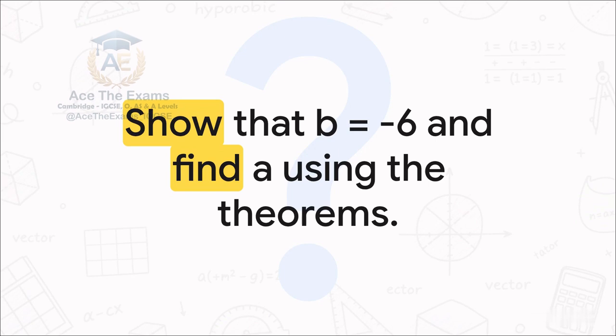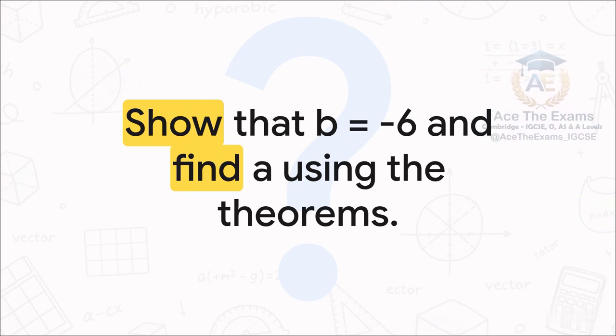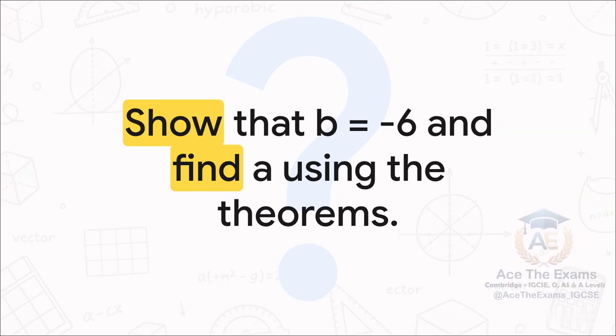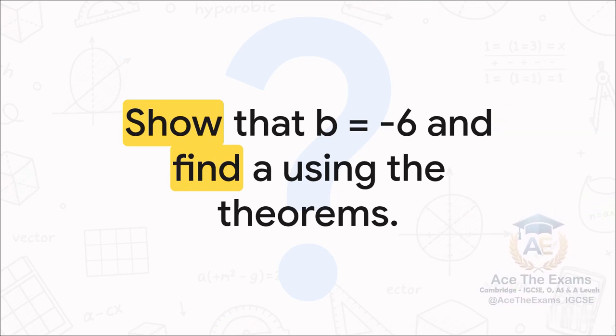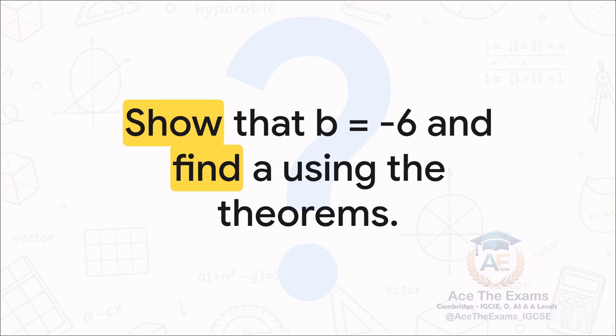Let's bring back that incredibly intimidating question 9 from the very beginning of the explainer. Now, equipped with our stress-tested strategy, read it again. Factor of x minus 1 is no longer just a bunch of words. It is a direct mathematical trigger. Remainder of negative 50 when divided by x plus 4 is another distinct, actionable trigger. And look closely at the command words. Show that b equals negative 6 and find a.